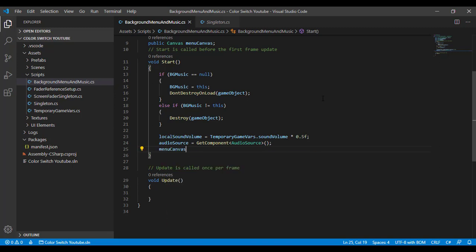So menu canvas dot enabled is equal to false. It shouldn't be showing when we are playing the game.